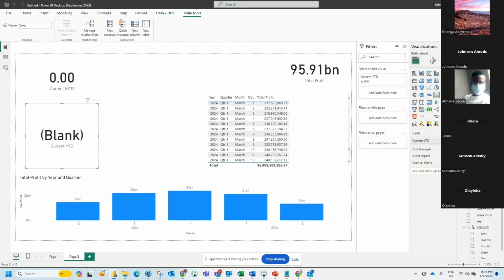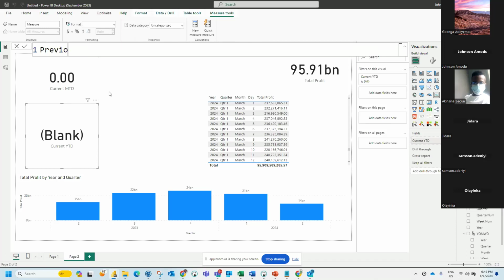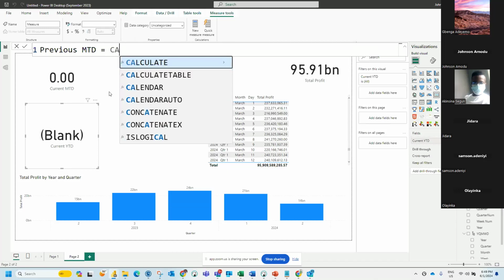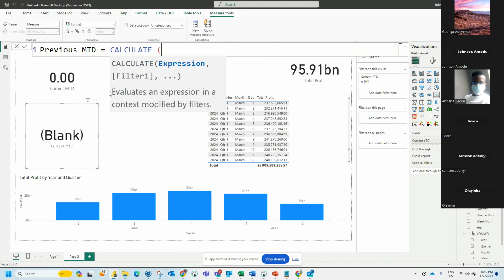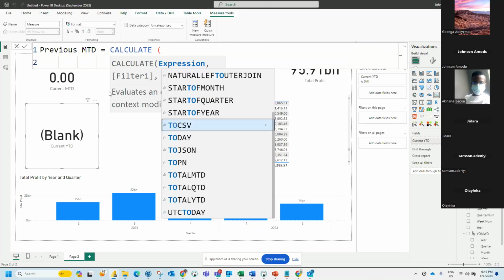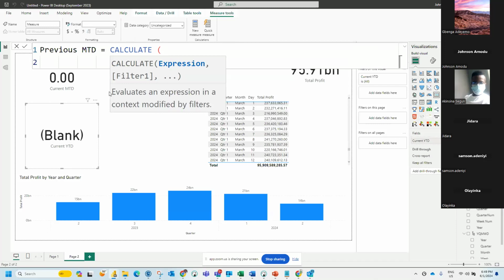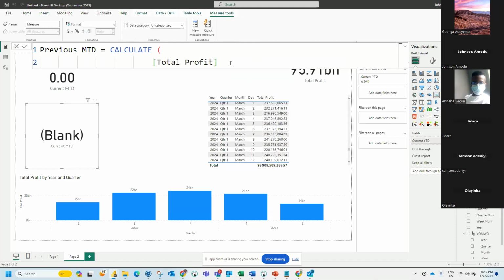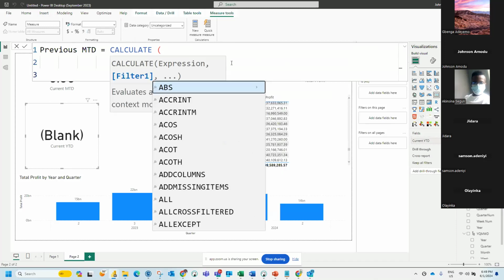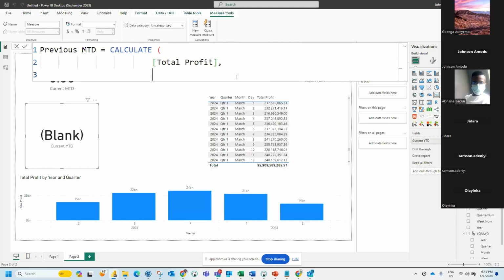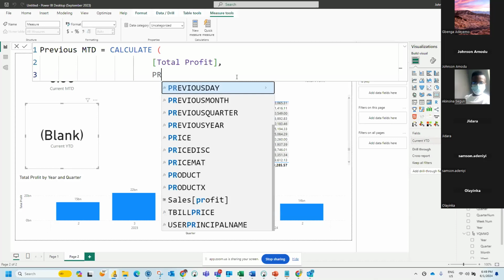Hold on. Select new measure. Create total profit for previous months.